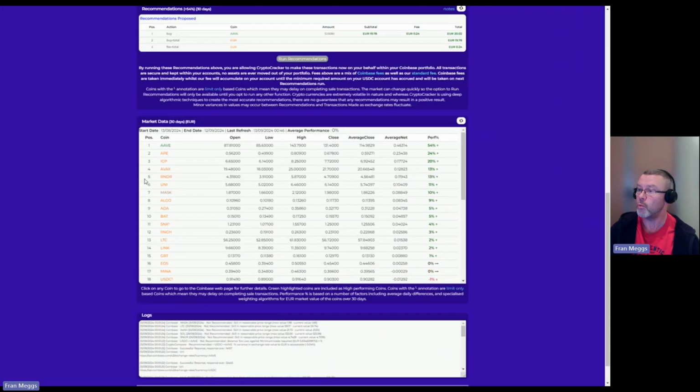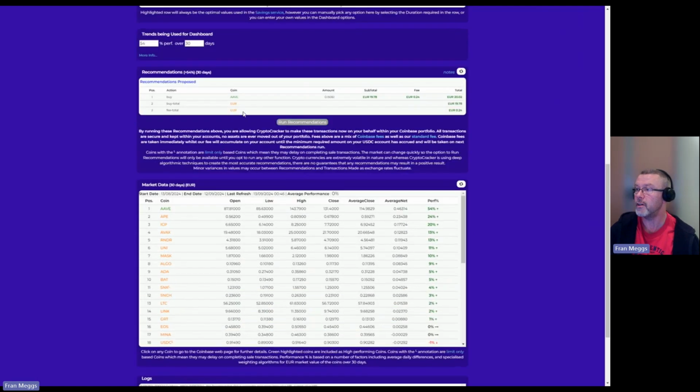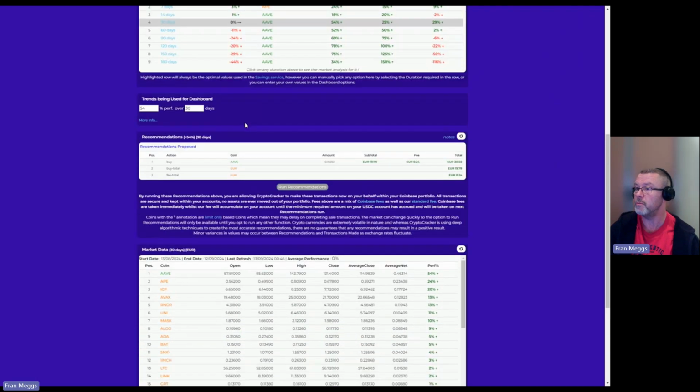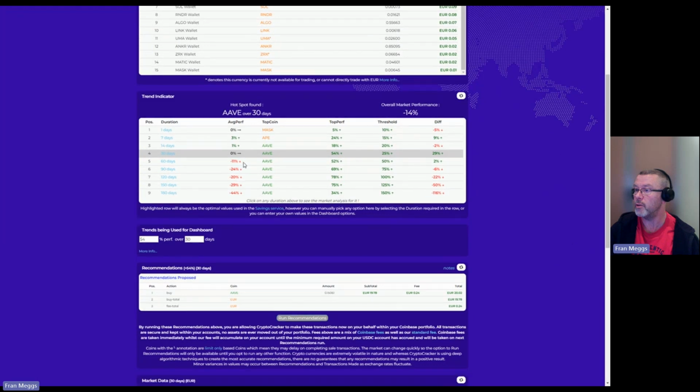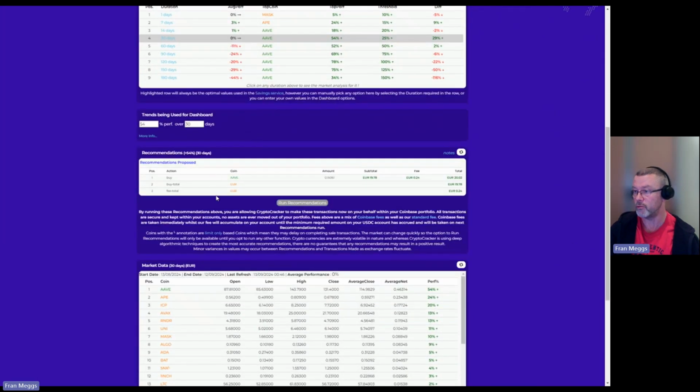Well, in this case, as well as the market data that we knew we could see, we're getting clear, concise recommendations. This is our personal recommendation based on what's in our portfolio above, based on what is now in the trend indicator and what we should do as a recommendation. This can be one or many recommendations depending on the complexity and depth of your portfolio.